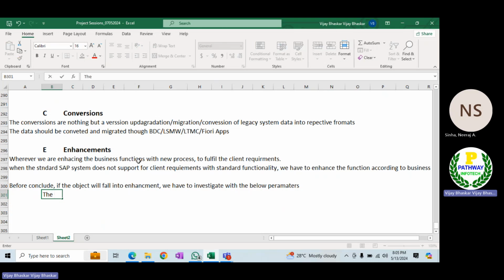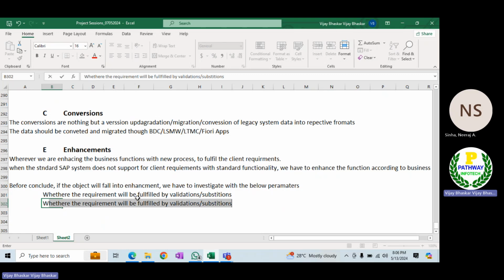The first option would be whether the requirement will be fulfilled by validations, substitutions. Then whether the requirement will be fulfilled by some ABAP reports.